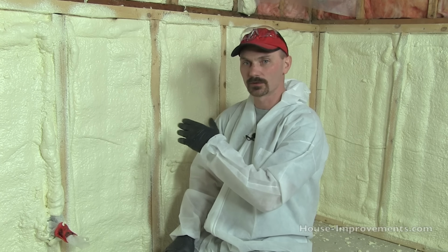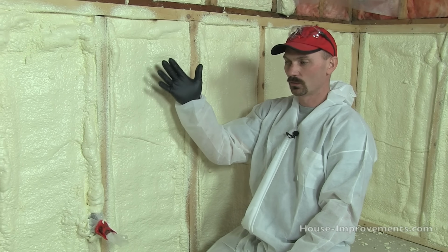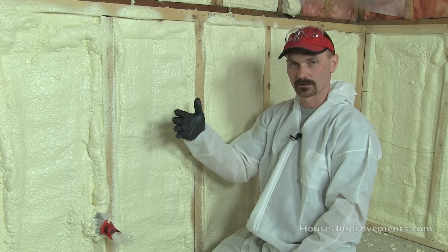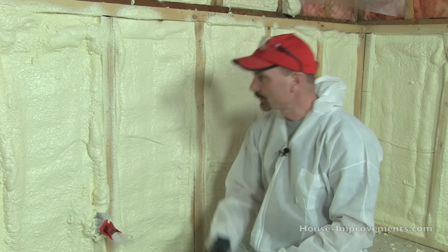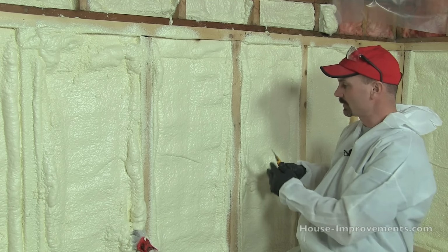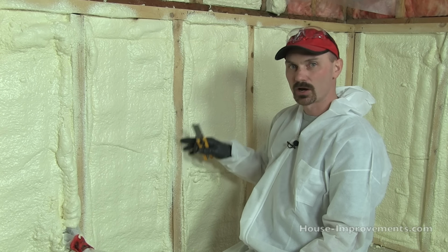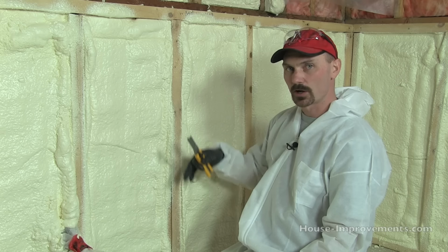So now the next step that we're at, and something I didn't mention, was that in most areas, if you spray up to 2 inches, you more than likely will not have to put the poly vapor barrier on the inside. So just check with your local codes on that. The one thing to consider when doing that, and you'll notice that I put on 2 to 3 different coats, like passes, is that the first couple get a chance to actually cure before you cover them up and form that skin over it, which gives you that air lock or that air stoppage. Because what's going to happen now, you can see where some of this foam has expanded past the actual framing, so I'm going to go back and trim it back flush. If I had done that all in one pass, cutting it would probably compromise the vapor barrier qualities, whereas because I've got those couple passes behind that I'm not going to be cutting into, in my opinion, that's still pretty good.